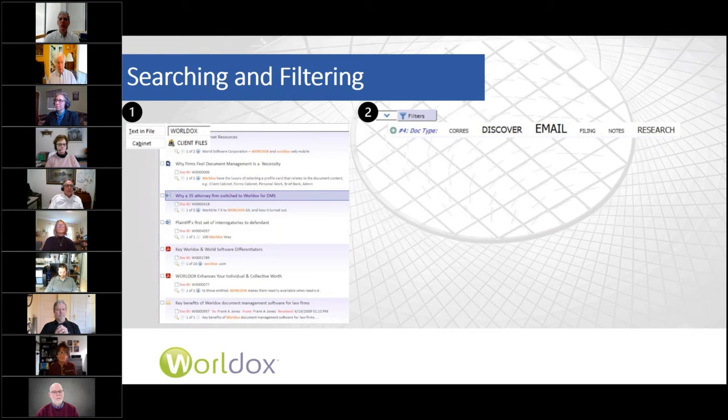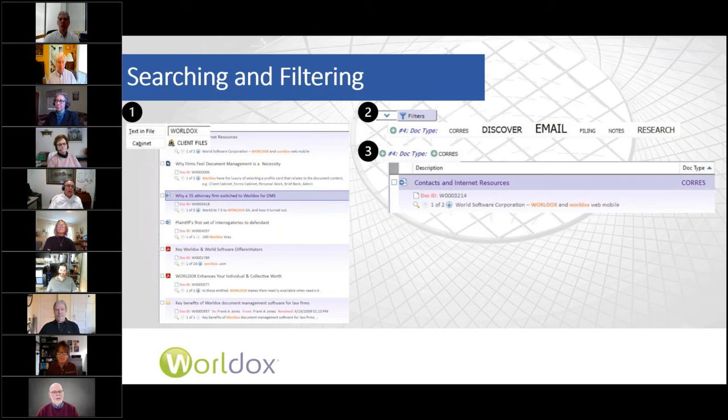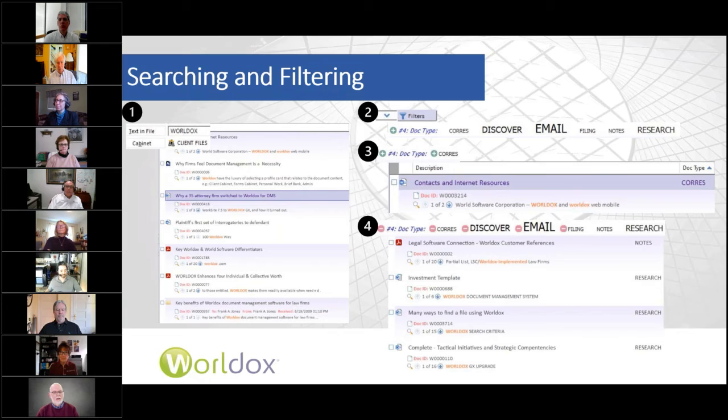So I'm thinking search for what you know, and then filter it. I rarely ever search by doc types. I may search by authors or something like that, but not doc types. I search for what I know, and then I filter by what will help me declutter that list. My term, declutter. So in this example, the first search, that word might have been referenced in many different document types. And now I'm going to be able to click those filters of document types to narrow that list. And in that example, when I picked correspondence as the document type, I get one document.